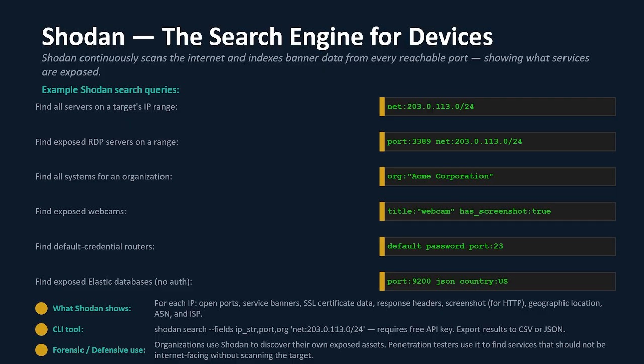So Shodan will show for each IP address which is identified, any open ports, the service banners for those ports, SSL certificate information, response headers, sometimes screenshots, geographic location, quite a bit of information. It's all publicly available, so this is all passive to the environment. So Shodan is a huge tool to really start to map out an entrance or an attack vector for an environment. There is an API, like I said, if you sign in with your .edu address, then you get a free upgrade to the membership.